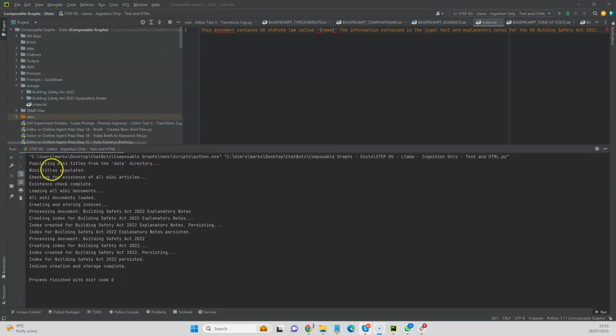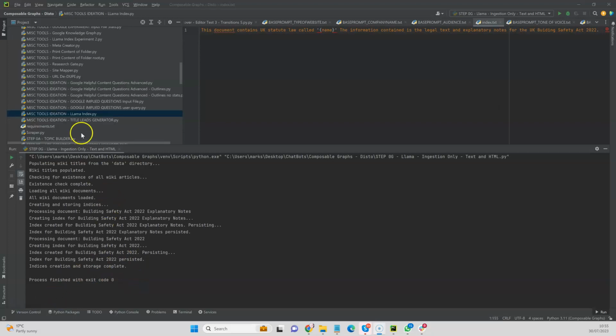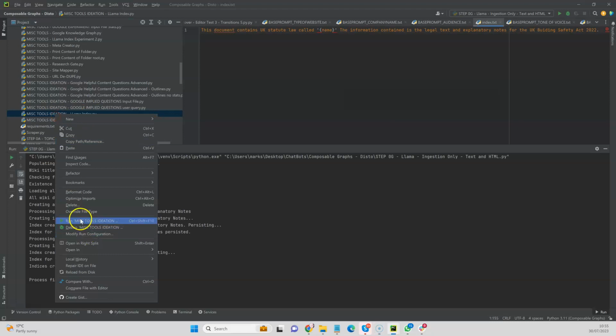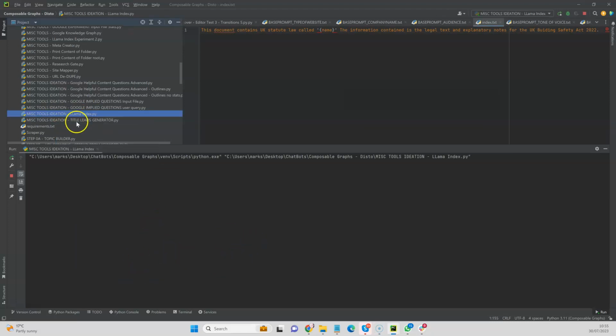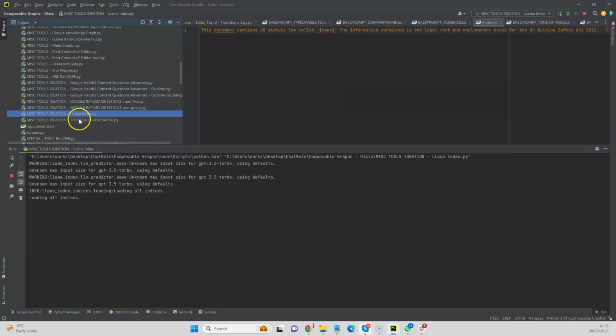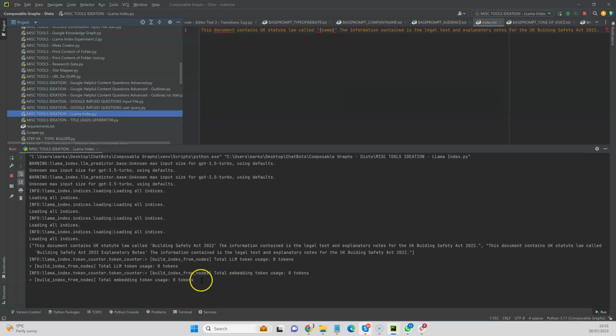Okay, those have now completed. Documents have been ingested and converted into vectors, and now I'm in a position where I can start to interrogate the information. We have a few ways we can interrogate information. We have a chatbot that we can just simply ask questions, which I can fire up using this tool here. Alternatively, we can start to add in structured queries and build page plans.